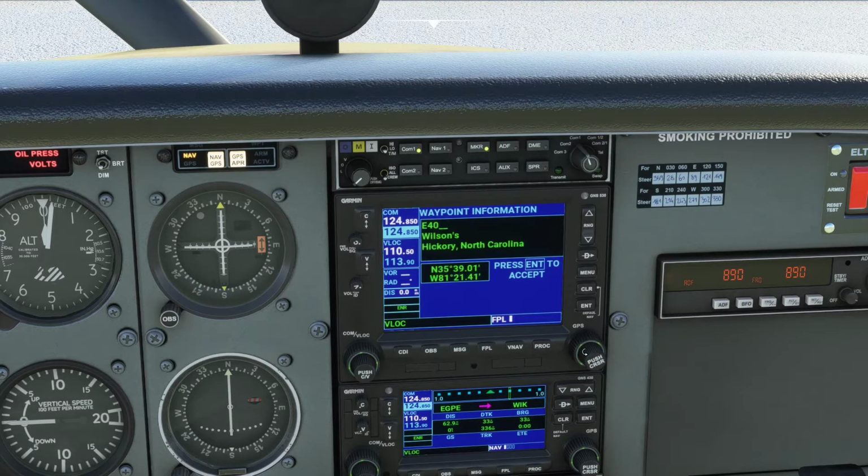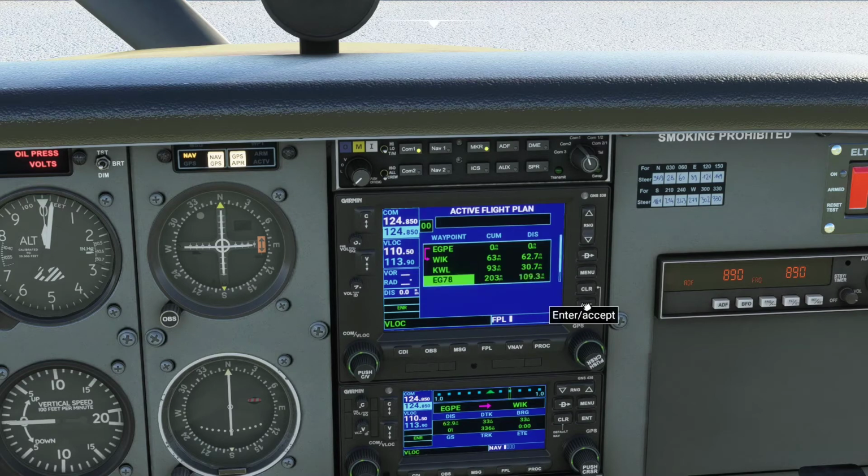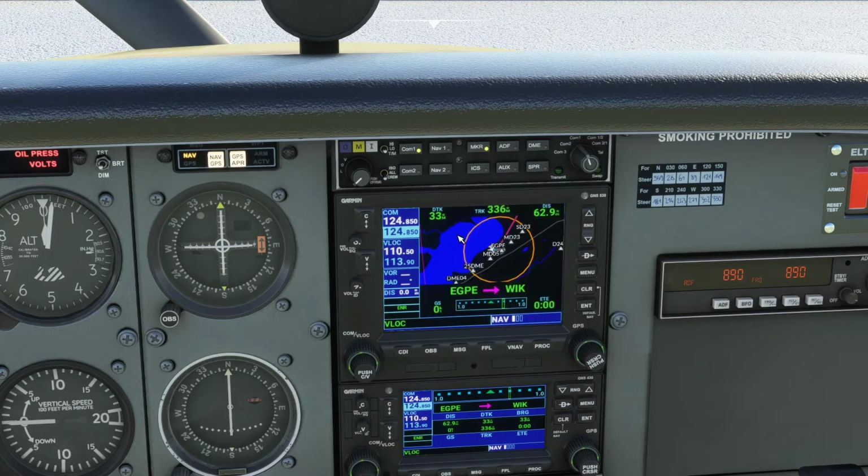So Echo Golf 78. There we go, Skerries in Bury. And there we go, there we have our flight plan. If we zoom out, we can see most of our flight plan right there.